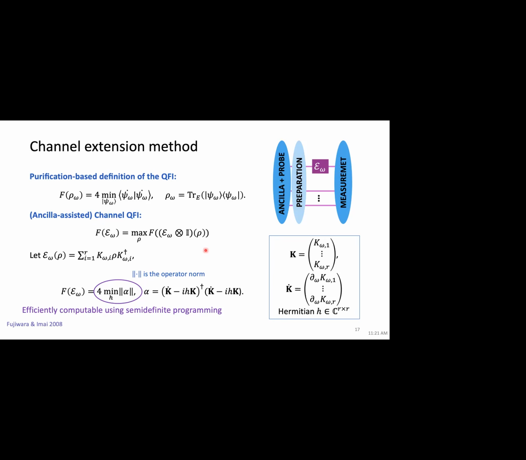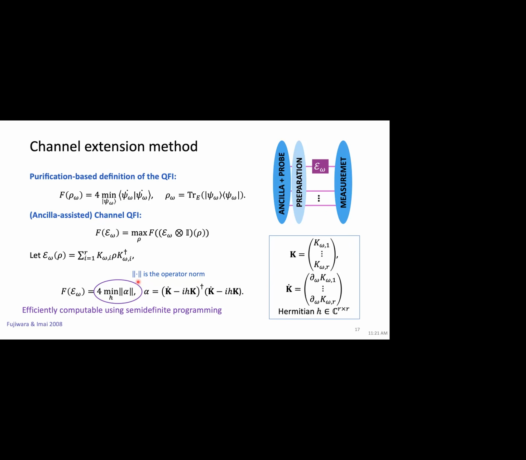I guess I initially wanted to ask about states, but maybe what you're saying makes more sense. Yeah, I think its connection with the Bures distance is exactly the connection of the Fisher information with the Bures distance, which is that the Fisher information is basically the second order derivative of the Bures distance. So that's the connection, I guess. So you can also use a quantum channel, I guess.